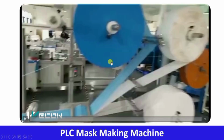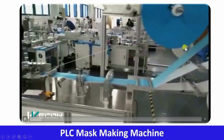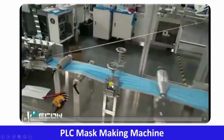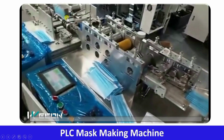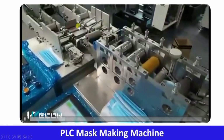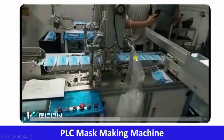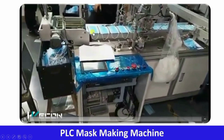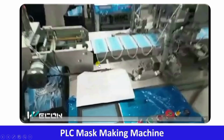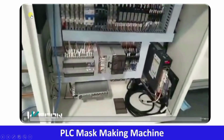Let us again see the complete process. So this time you will understand each and everything clearly. From this roll, material is coming, shape is given, sealing and cutting is done. It is distributing the mask into production lines. As this process is completed, this is moving one step. So here also there is a servo drive and there is another conveyor which conveys this ready completed mask to our final stack.